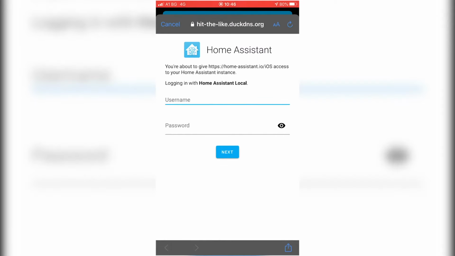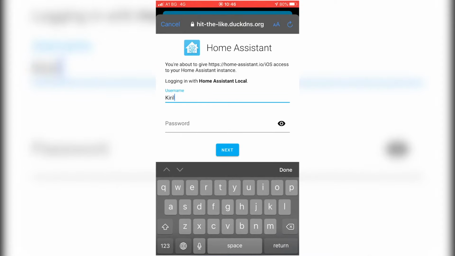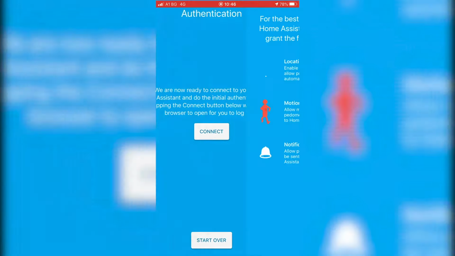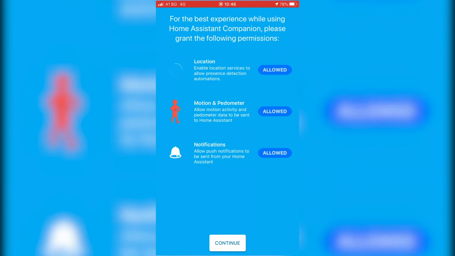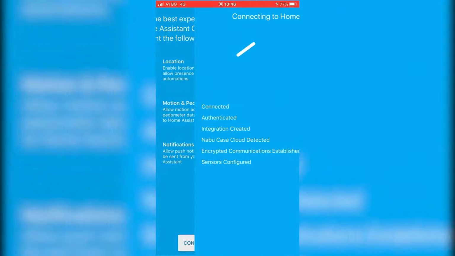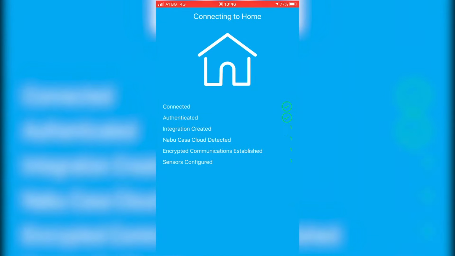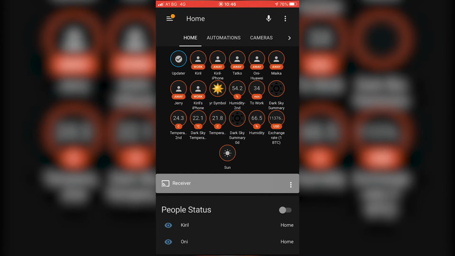Continue, enter your username, password, and two-factor authentication code if you have. Enable everything here. I have to say this is the only app on my phone with such rights. I somehow deeply trust the Home Assistant crew. Good job, guys. Keep on crushing it. Click Continue again. Wait a bit here. No Nabu Casa. And here it is.